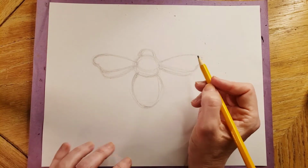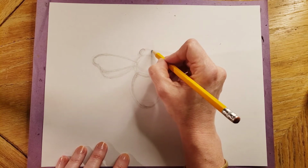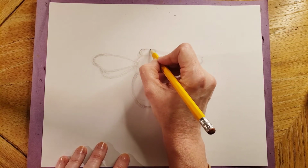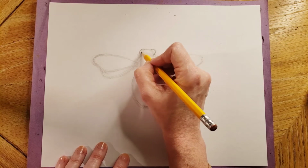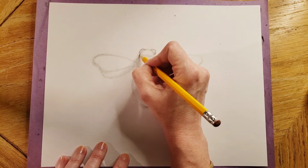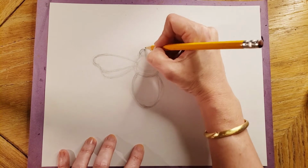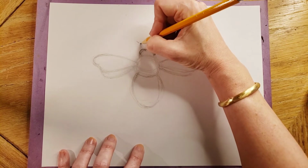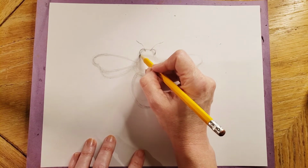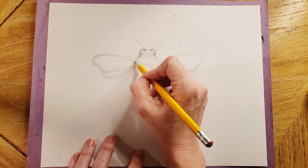Okay, now they've got two big eyes to the front, so you can just make a shape like this and this, on this shape that you have for the head. And the head can kind of hide some of it. And then they have two nice big antennae that come out here, like that. I'm going to make this body come up a little bit further on it.